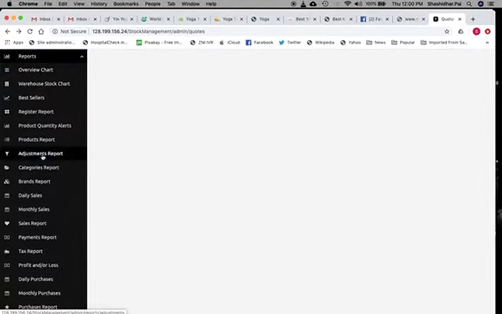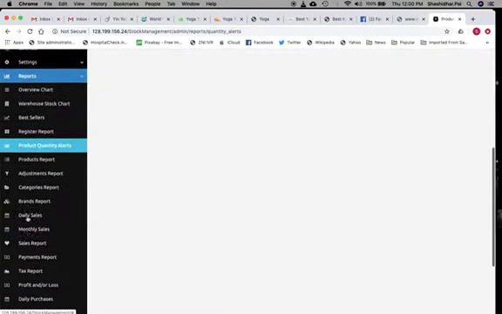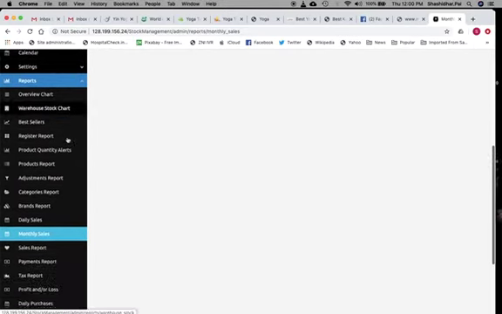Reports is, there are various reports by category. There is an overview chart, warehouse stock chart, bestsellers, product quantity alerts, and then you have monthly sales, daily sales. There are a lot of reports based on this.